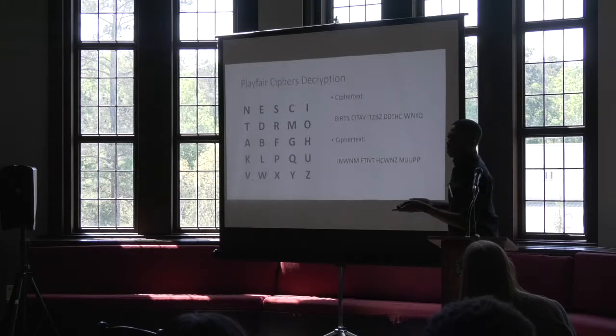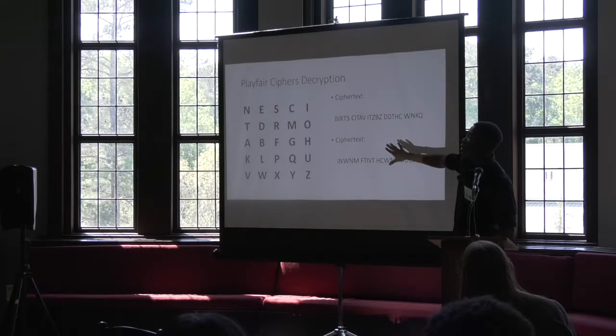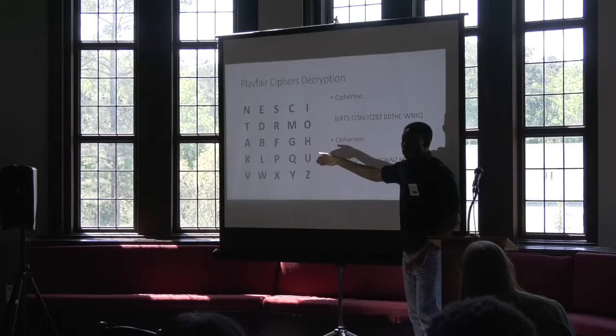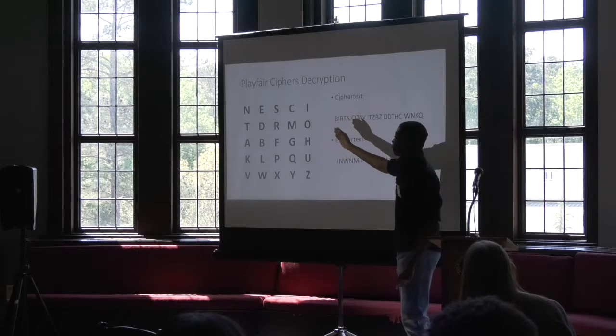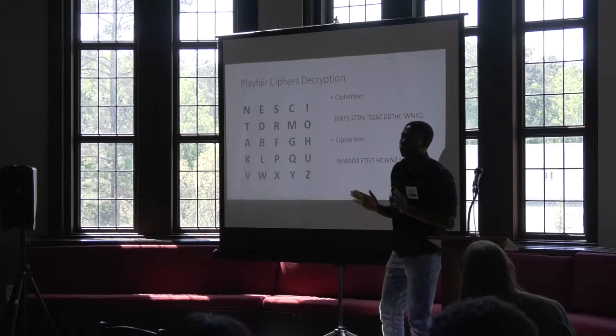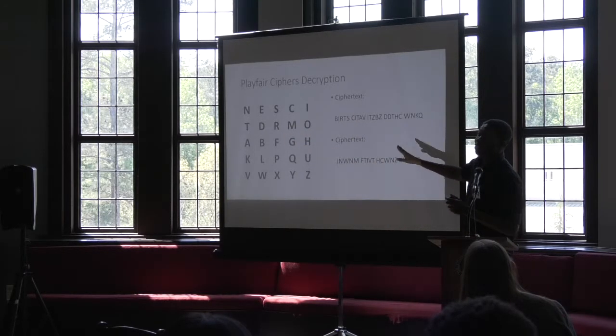But here is the Playfair decryption. Here are two of them. I'm not going to do them now, but just so you know, when you want to decrypt them: in the column, you shifted it down, so if you want to decrypt it, you shift it up. And in the same row, you're going to shift it left instead of right. And the same rectangle, you could do the same thing when it comes to rectangle. I'm not going to do this right now, but you guys can do this at home.